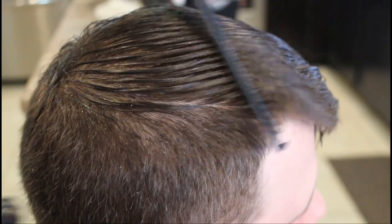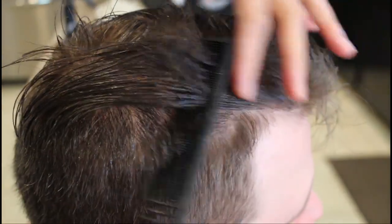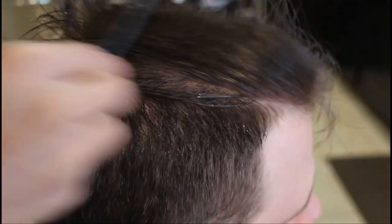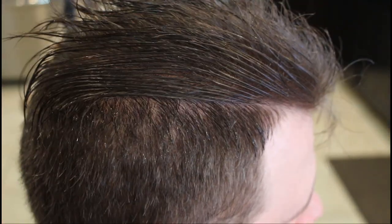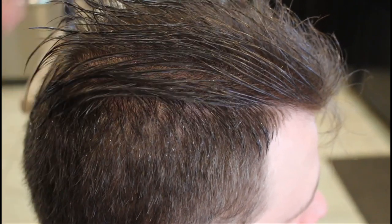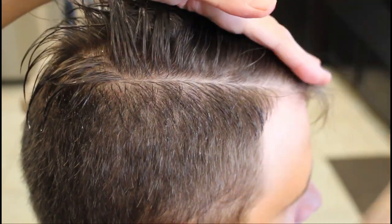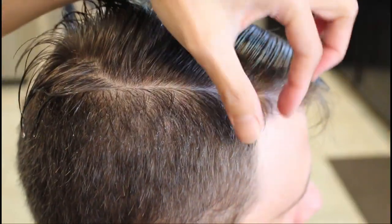Wet the top of the head with water to find the part. Comb the hair back and locate the part. If the hair is longer, you can push the hair at the back forward so the hair will fall on its natural split. Once you find it, comb the hair neatly in place, separating the top from the sides.